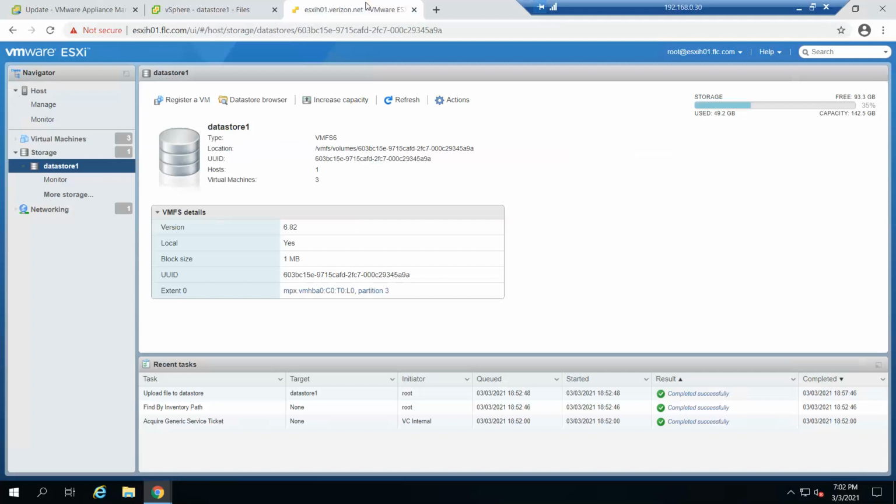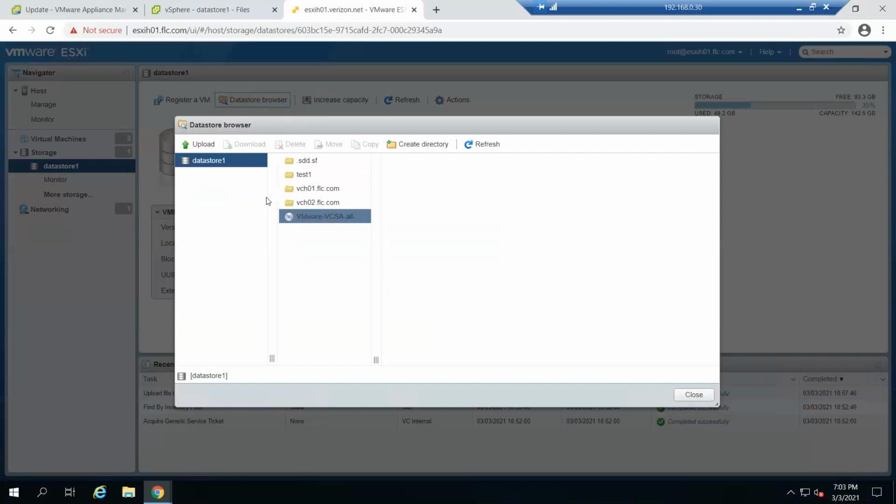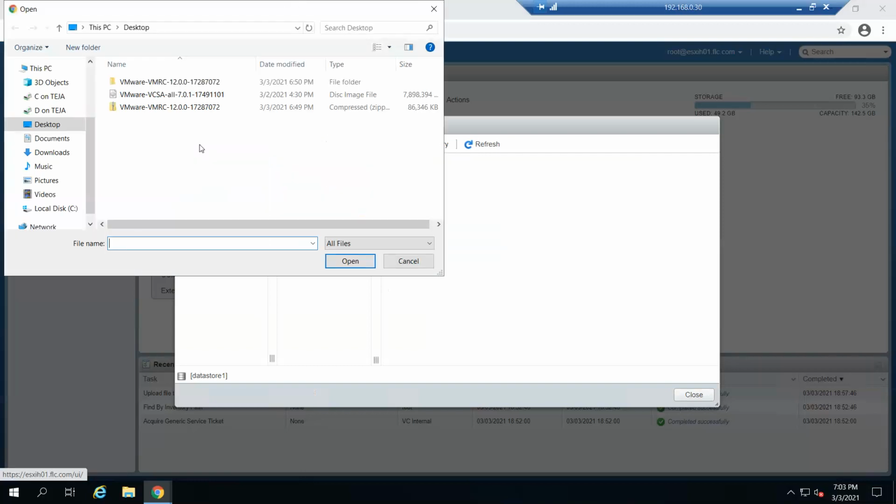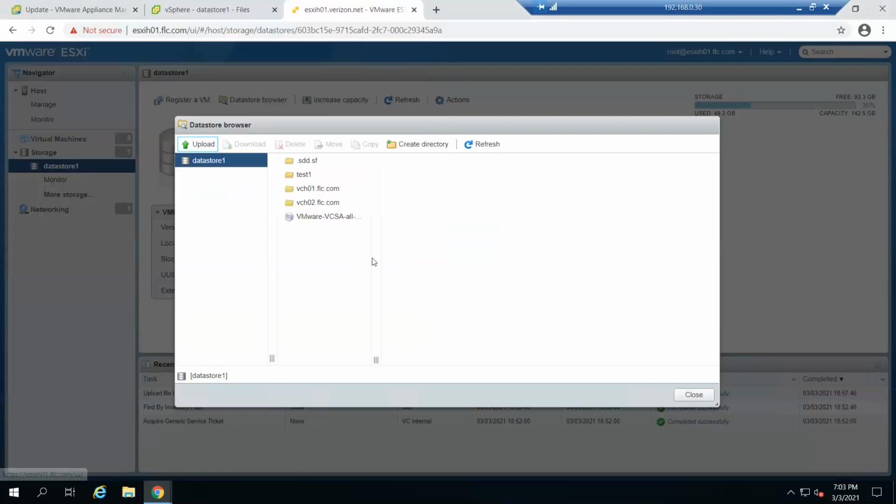The second method is using the ESXi host in the vCenter. When you connect to the ESXi host, all the data stores will be listed here, all LUNs. You need to select the LUN which you want to upload to, click on the data store browser, click on upload, select the ISO, and if you open it, it will start uploading the file.